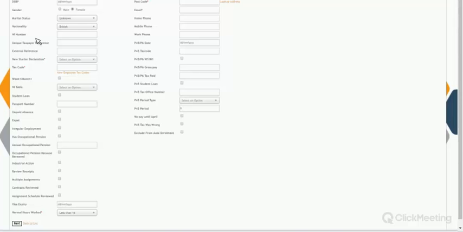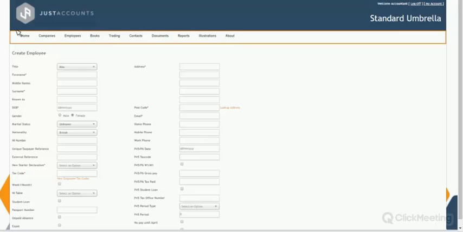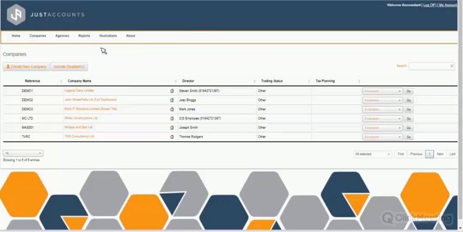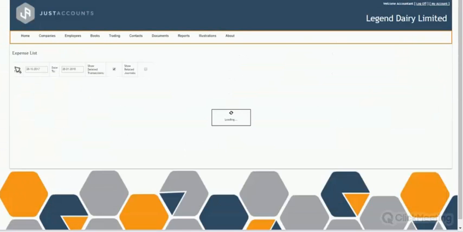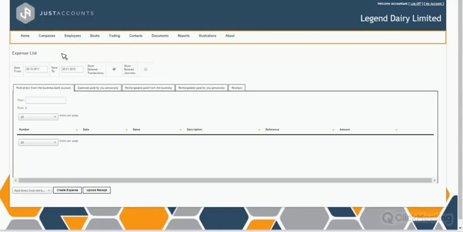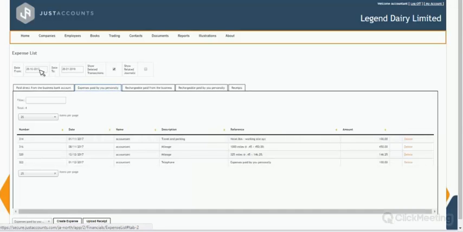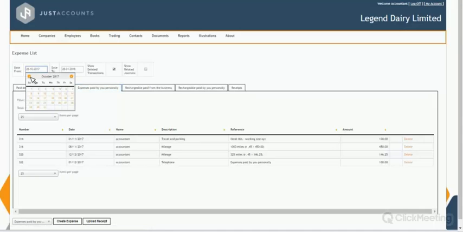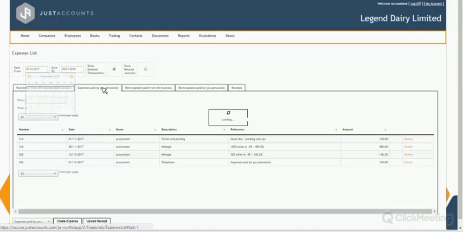So that's all for the umbrella side, but like I said, this will also apply to limited. But what we've also done on the limited side of the system is now added a filter in the expense list. So if I just go on and navigate my way to the expense list, what you see now is we have now added a date validation at the top, where you can put in a start date and end date and search for particular expenses. So if I was to, for example, only want to see expenses from, let's say, December, the system would only then show me expenses from December.